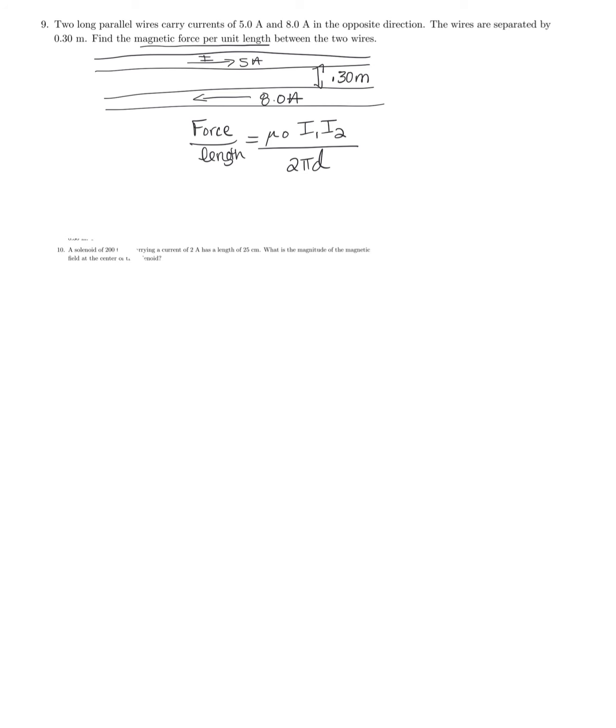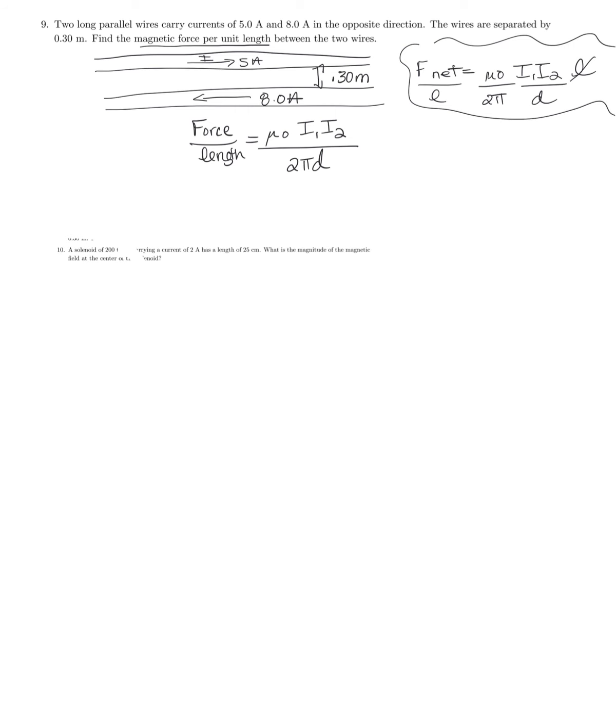So normally, for wires that are carrying current, we would say force net. If you're given the length, you would say mu naught over 2 pi times I1 times I2 divided by d, times length. But since we don't have length here, they just said, hey, let's call this force per unit length, and they just divided that guy away. So that's what happened. But this is another equation that you could use if you were given the length. Okay, just a little side note.